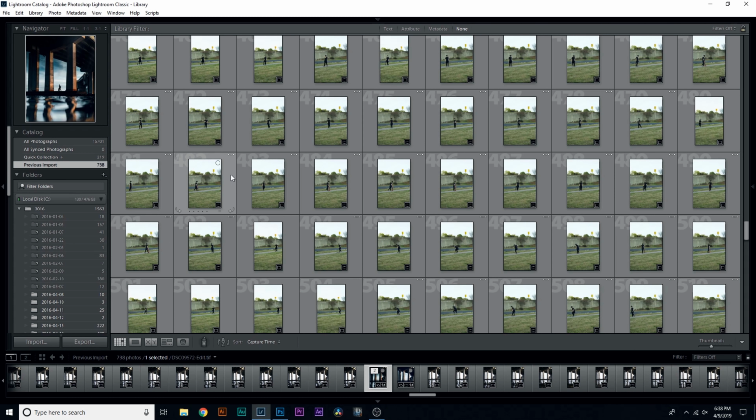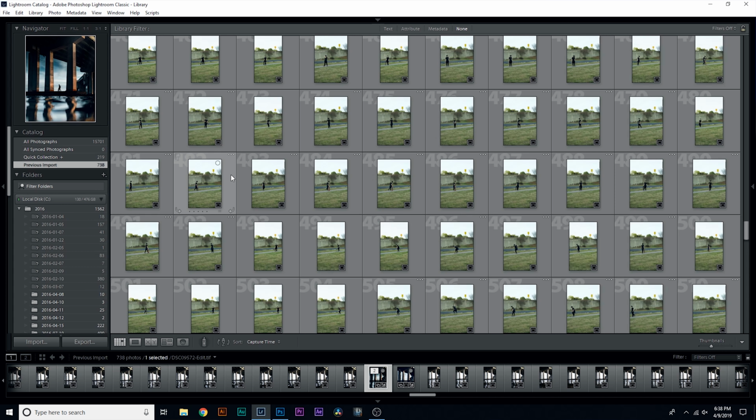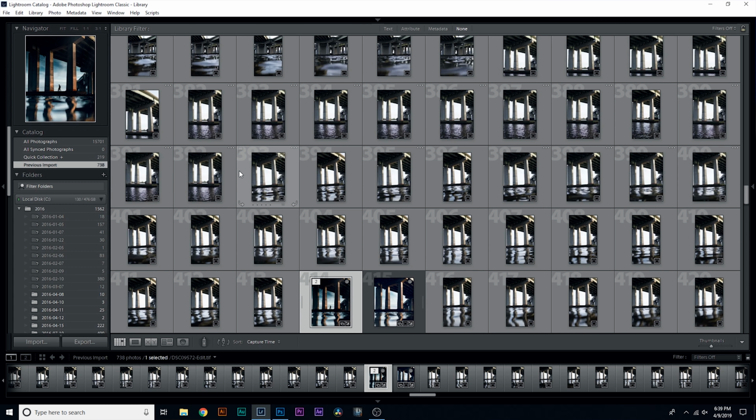Let's hop on the computer and start talking about how I approached and how I edited this photo. Alright everyone, so we're inside of Adobe Lightroom right now. This is where I do all of my color grading for the most part for my photos. I do a mixture of Adobe Photoshop and Adobe Lightroom. So here's essentially what happened.